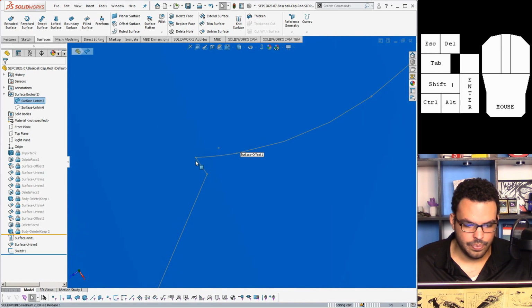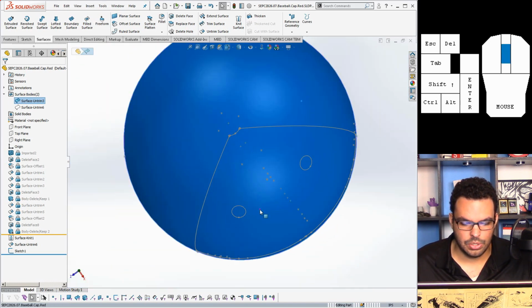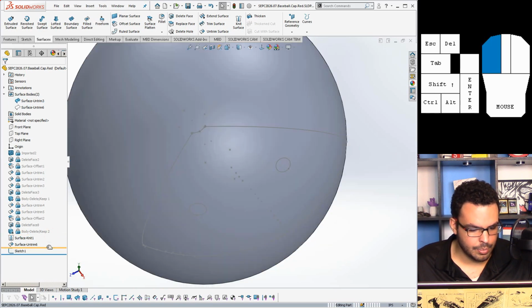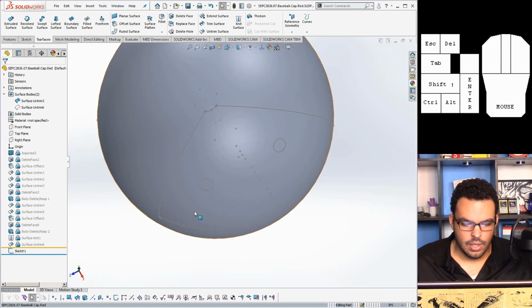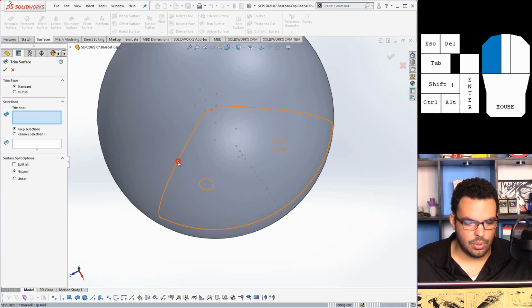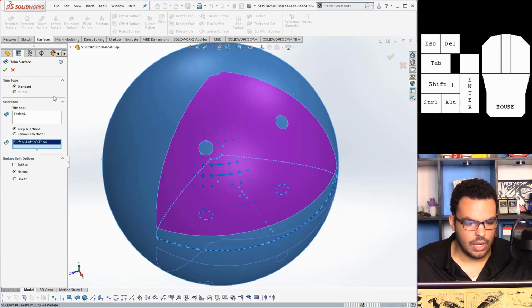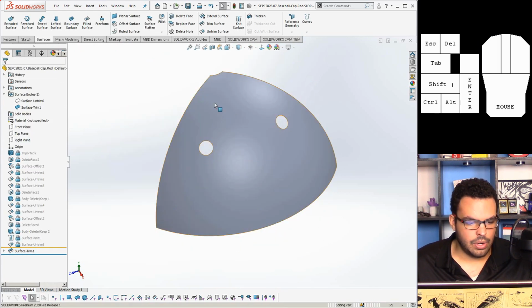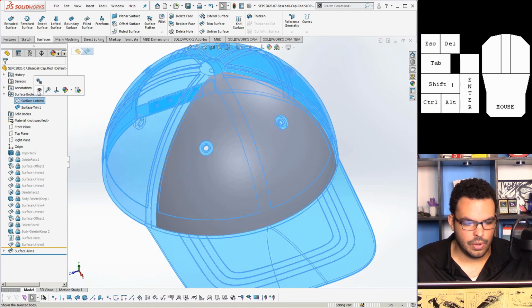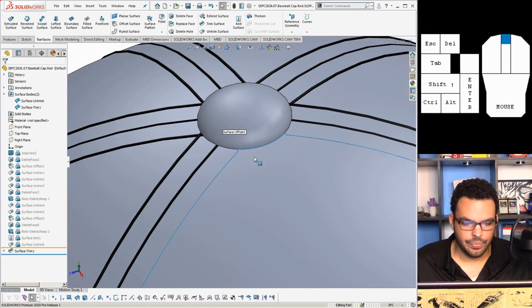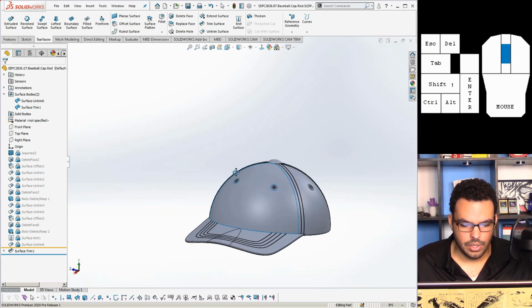Let me check up here. All right, so we got a little triangle thing, but again, we'll just keep an eye on it. It's on the watch list. And actually, let me move this forward. There we go. Surface trim. Trim surface. Let me try a standard with a sketch. And keep selections. All right, that seems to have worked very nicely. If I hit OK, now we're left with this surface that's in the perfect shape of our patch, including over here. All right, so this is working out nicely.